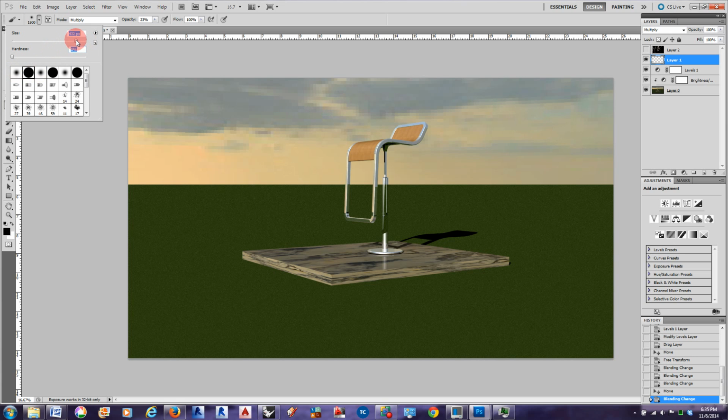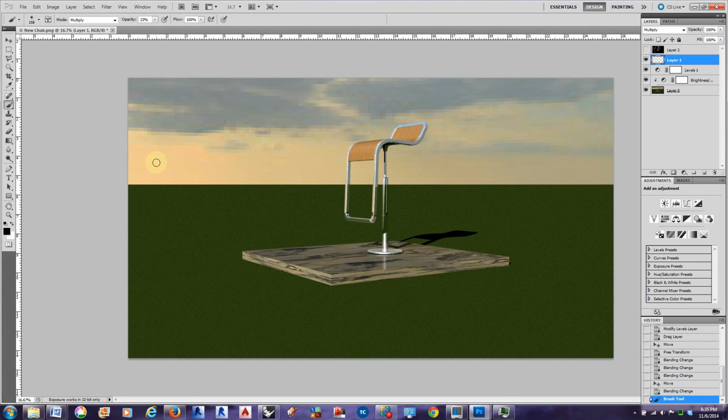And the size of the brush doesn't really matter at this point, because the bracket keys increase and decrease the size of the brush. So we can change that on the fly.